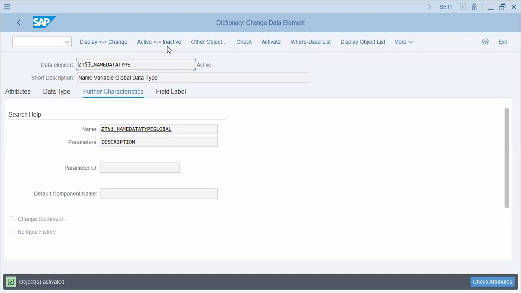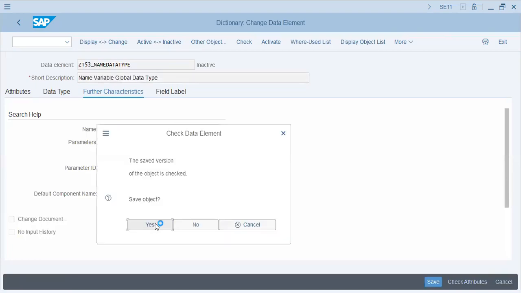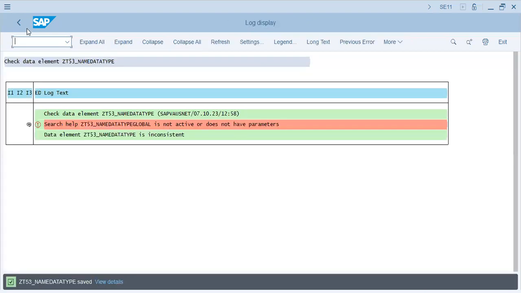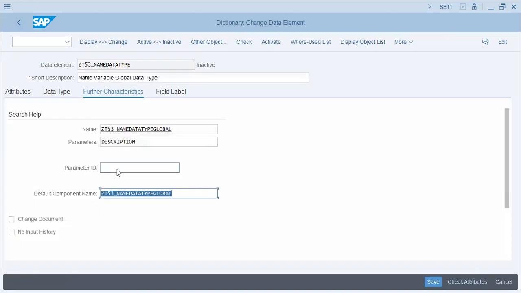Okay. Parameter ID. Default component name ZT53 name data type global. Check. Yes. Search help is not active, does not have parameters. Okay, does not have parameters. Parameters.